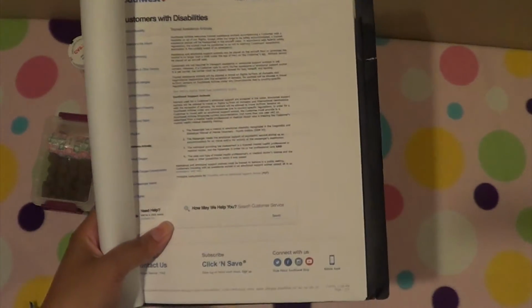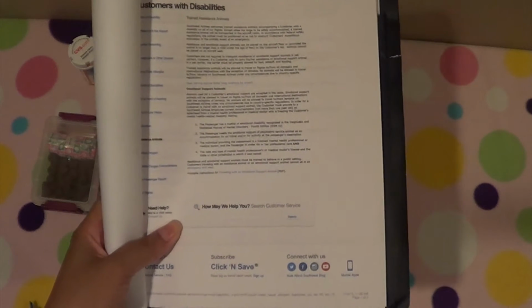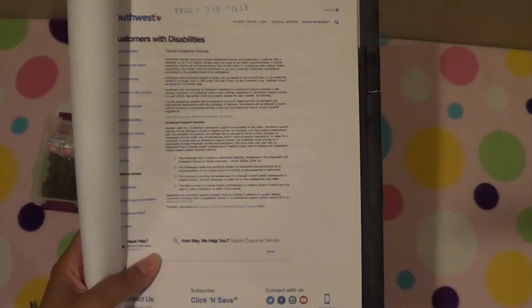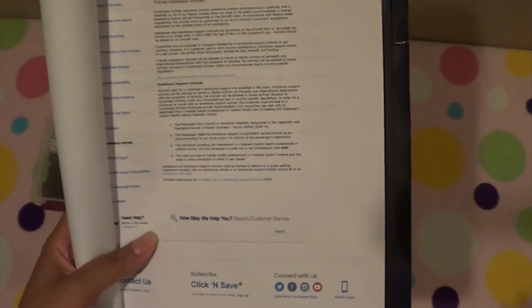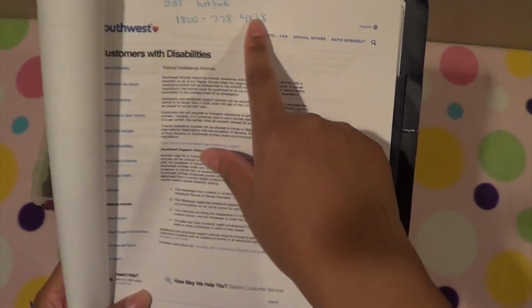policy. So definitely this. When I traveled with her as a pet to San Diego, I made sure I printed off Southwest pet policy, so there were just no problems. So I did the same thing with the ESA. I printed off all of the requirements and kept it with me. You kind of want to have hard copies. It's just easier to access. And they also recommended the Department of Travel, their hotline, in case you had any problems, so I wrote that down as well.